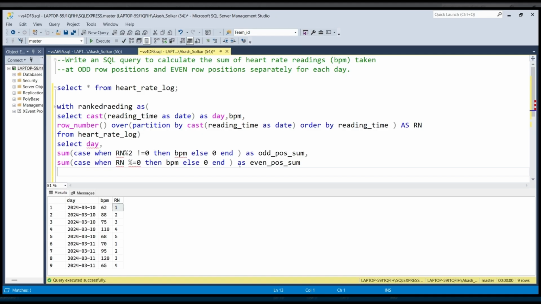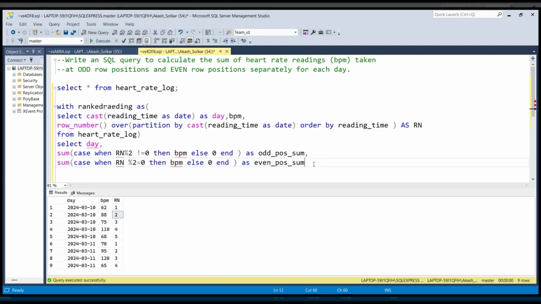For example, what we are doing is taking the sum, but when rn modulo 2 gives the remainder 0, then it is the even position, because any value we are dividing by 2.